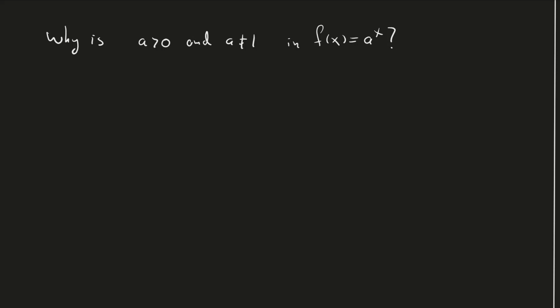And to wrap this up, why do we have these restrictions with a being positive and not 1? Well, first, let's do this in the two cases. So the first case, a is greater than 1. Why does that have to be? So for instance, what if I picked a equal to negative 2? So let's just say we have f of x is equal to negative 2 to the x. And then we just start picking numbers to plug in. So I'm going to pick f of 1/2. That's a completely reasonable thing to pick.